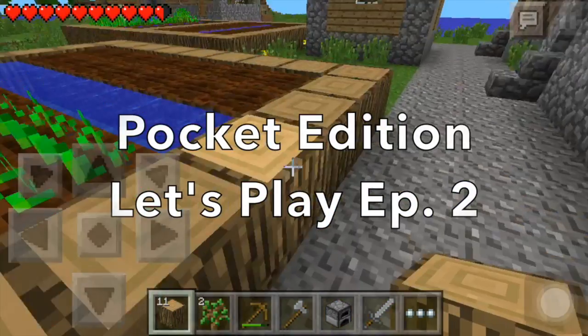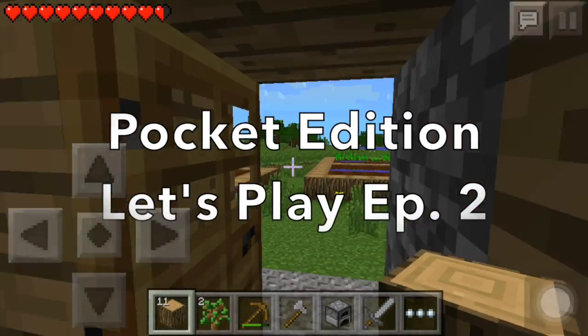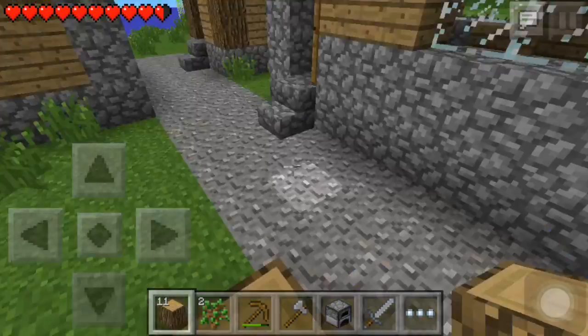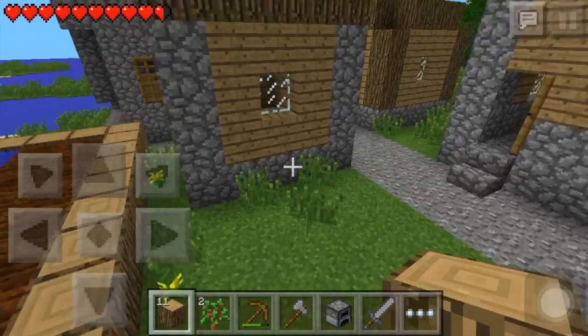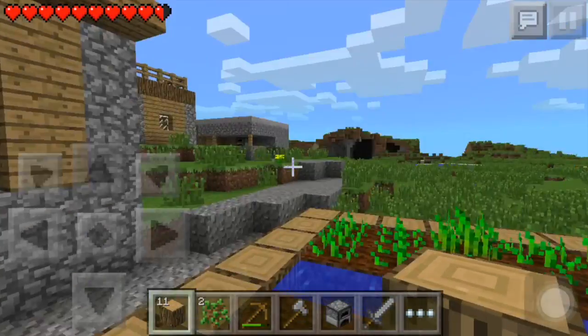Alright guys, welcome to the second episode of the Pocket Edition Let's Play Season 2. So, when we last left off, we were just finishing up with the first episode, and we had set up camp in this house right here, just for the time being.